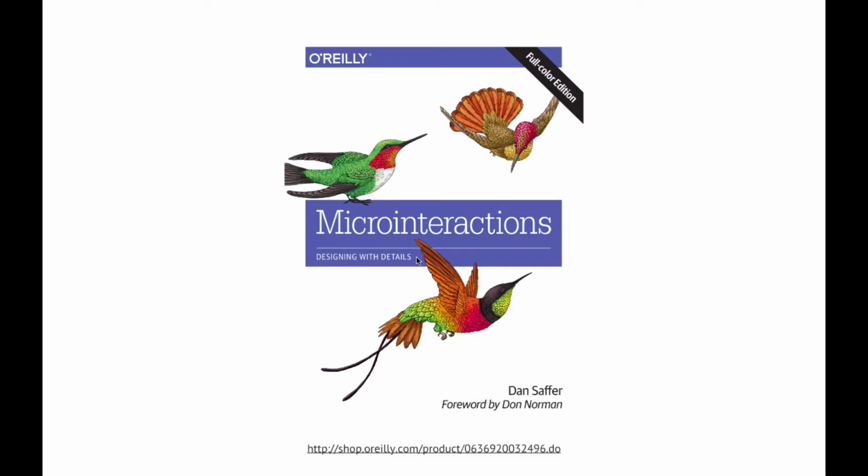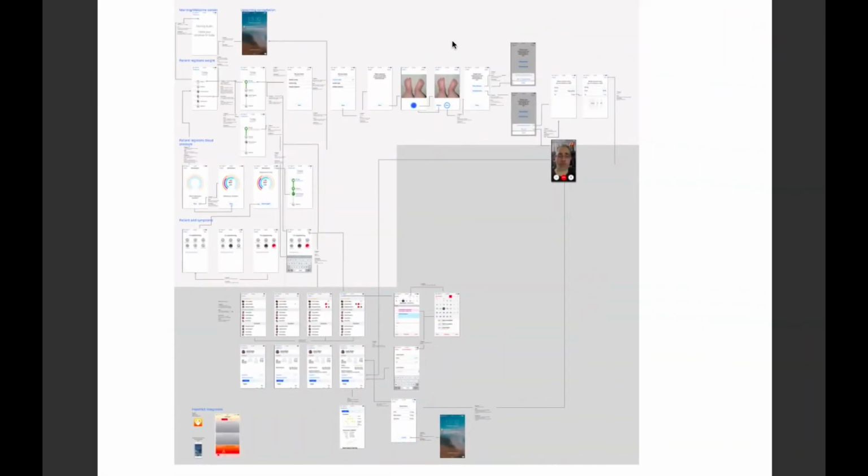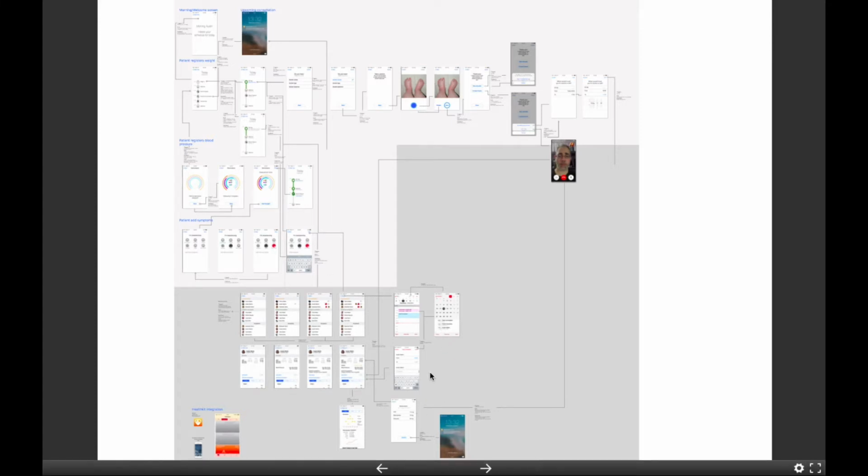And this means that when we make a prototype, we try and define very clearly what goes on in between the screens. This can be illustrated like in this HealthKit app here. You could say HealthKit is all by itself sort of an Internet of Things thing where you combine apps with sensors and stuff. But you want to work out how the screens connect, because when you have all these things happening in between the screens, then you need to figure that out. This is not something you do when you just start coding. Quite on the contrary, you can do this before you code, and then everything is going to be clear.